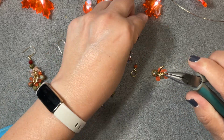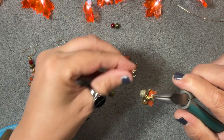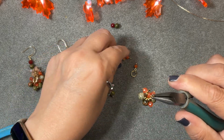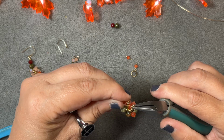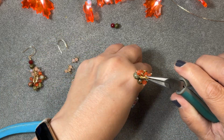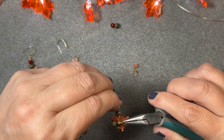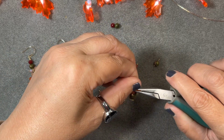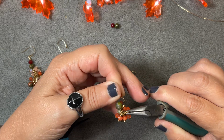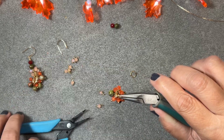And now I'm going to use my chain nose to hold that side. And now what I'm going to do is feed on a unikite, again, making sure my loops are facing the back. So I've got a unikite, and then I've got 2 tomato. And then a unikite. And my last 2 tomato. I'll get that guy back on there. And my last 2 tomato. Okay, and now I can close this up.